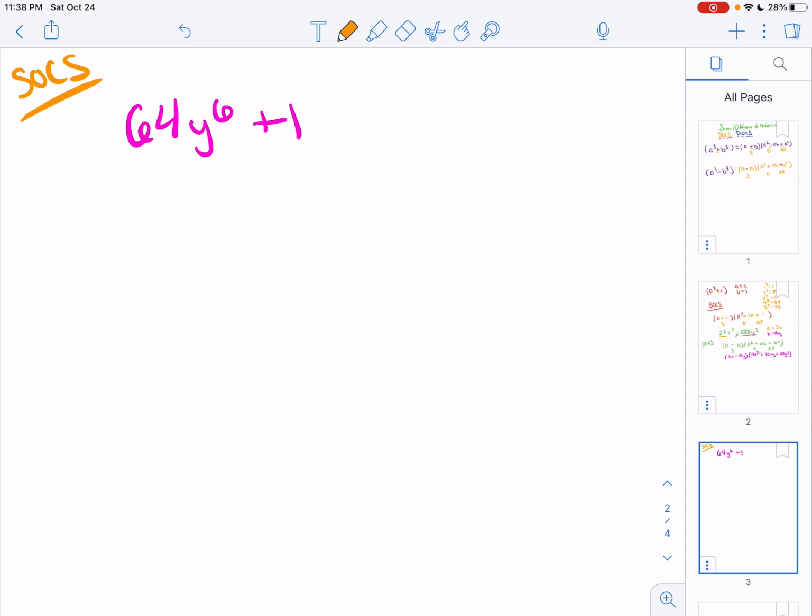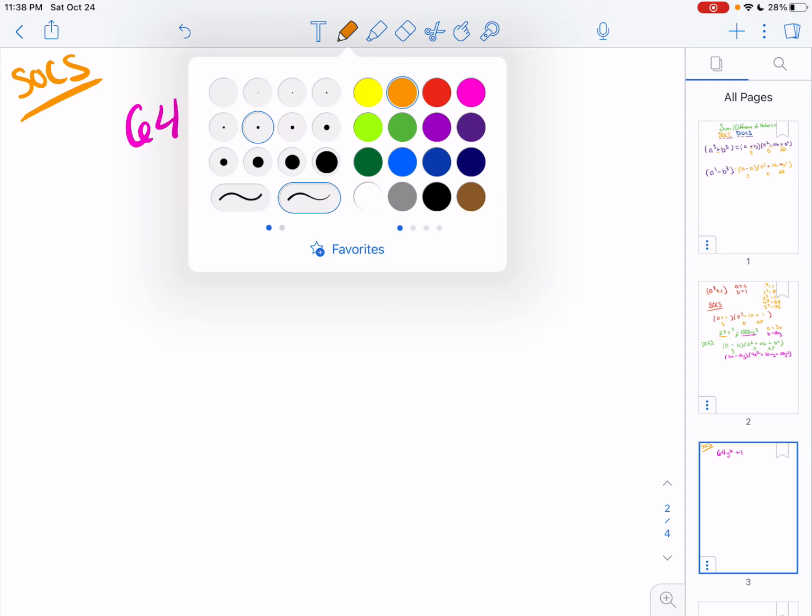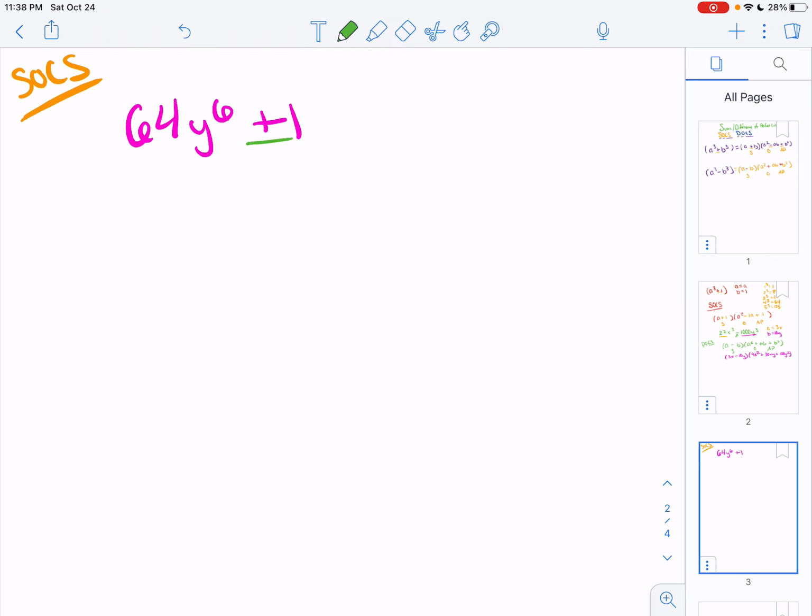Alright, so let's write our formula. We have a plus sign here. So it's always going to be A, B, A squared, AB, B squared. And now my signs. So this is a plus sign. I've got to SOAP it. So I've got to go same, opposite, always positive. Just like that. Whoop, I forgot my always positive. Same, opposite, always positive. Alright, so that's my formula.